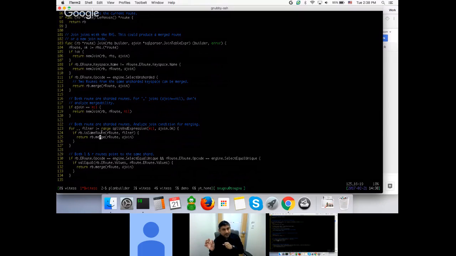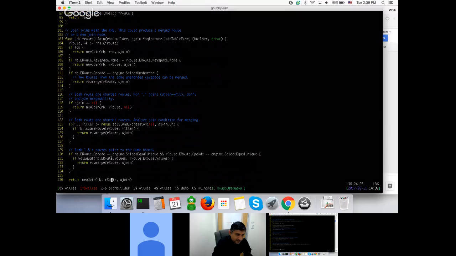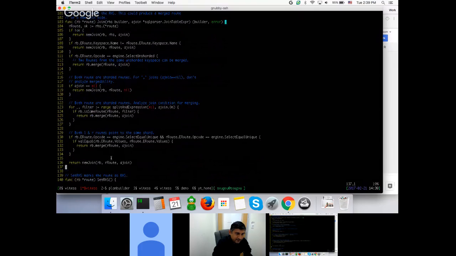But what if it was a.id equal to 5 on the left-hand side and b.id equal to 5 on the right-hand side, right? So that's a special case, which actually amounts to also a mergeable route, which is this special case check. And then finally, if none of that works, then I know that the two routes are not mergeable. Then I build a join node.